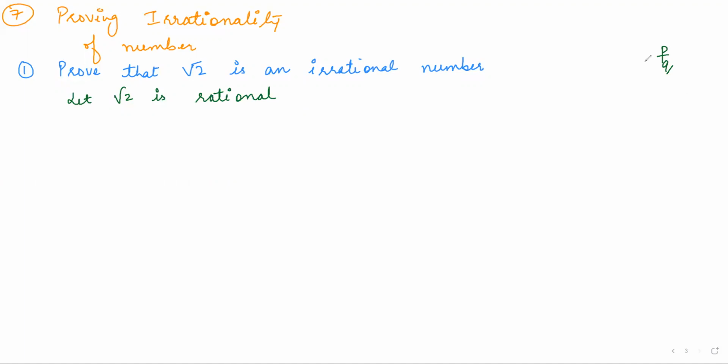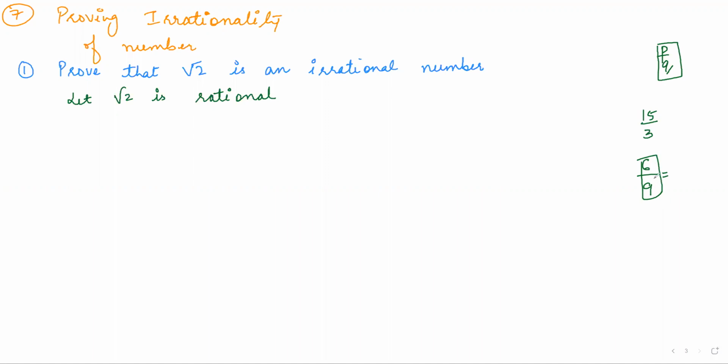Now please stop and try to understand what I'm saying. Any number which is rational should be in the form of P by Q, right? For example, 15 by 3, or 6 upon, let's say, 9. This is also a rational number. In this case, there is a common factor between them, right? They are both divisible by 3, so 3 is a common factor between them. Understood? So we don't want this kind of number.